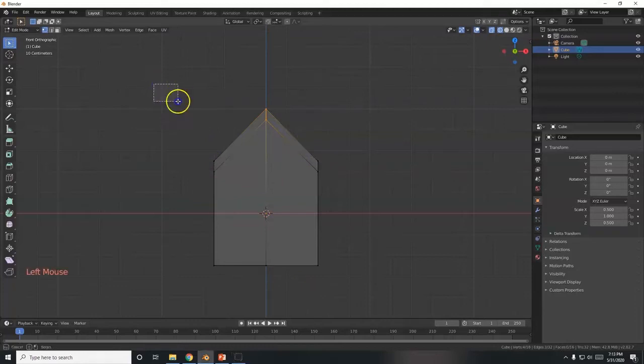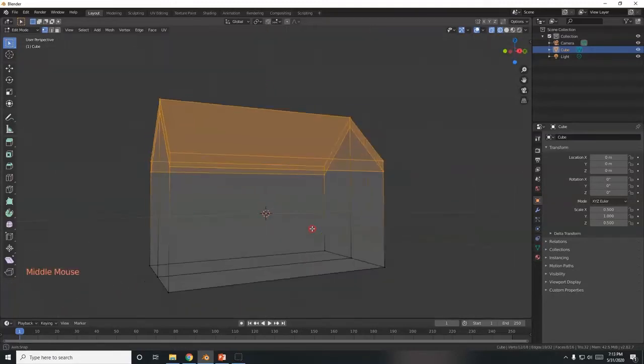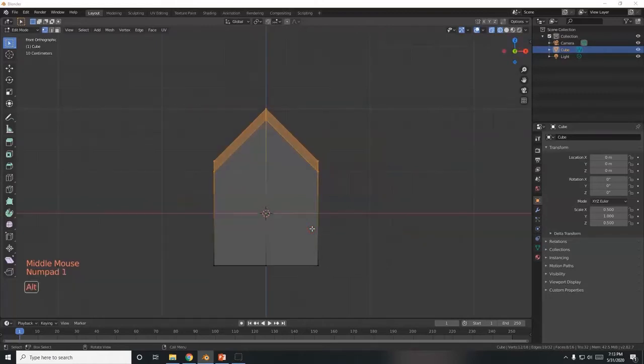So I'm going to hold on the left mouse button and drag across. There we go, just like that. So not a big giant one. We don't want to get the whole house. We just want to get the top part here. Not low enough that you miss the top there. Nope. You want to go up high enough. You get the top and you get the bottom and you get both sides there. Oh, the bottom of the top there, not down there. There you go. See, so we selected the roof area there.